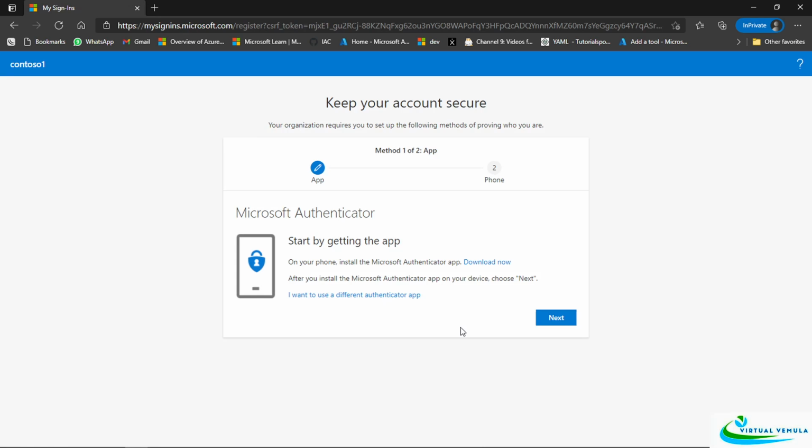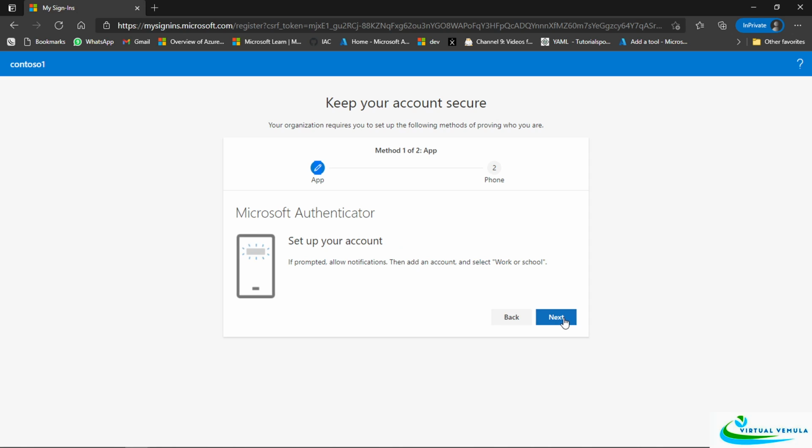So I'll say next. Now how many options are you seeing here? You see it, one is app, second one is phone, which was not the case for a normal user without global administrator, isn't it? So now let us go ahead and set up the app authentication.